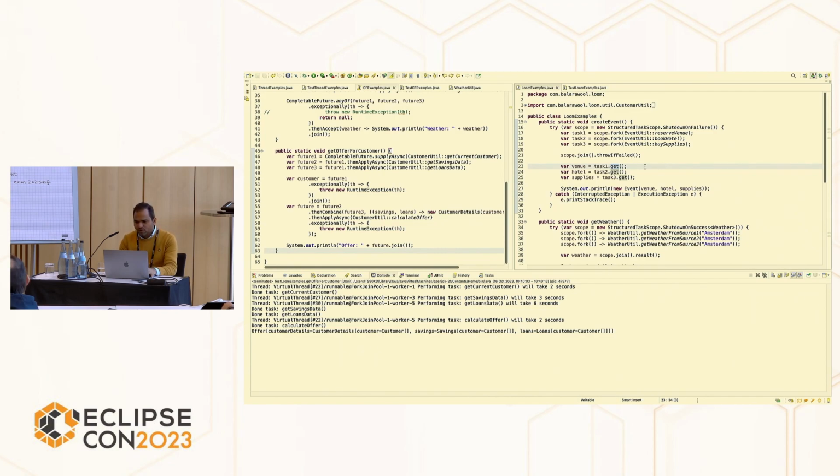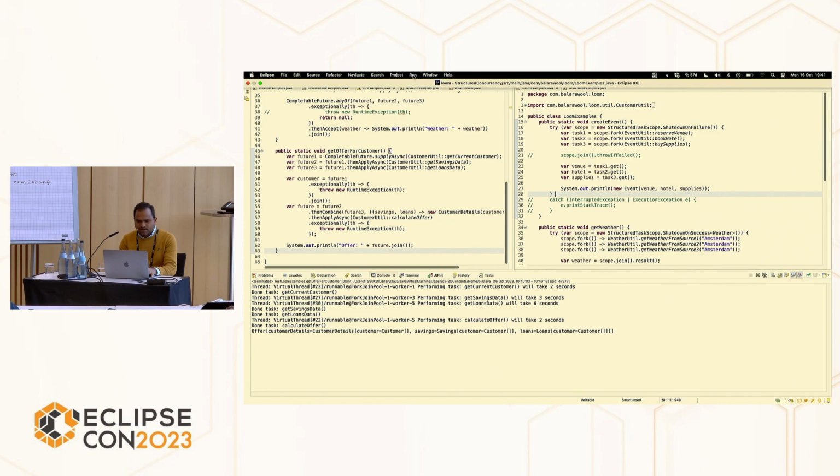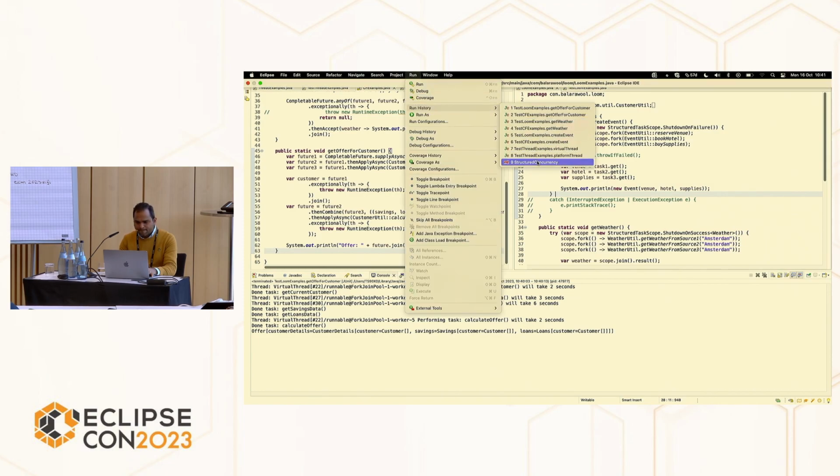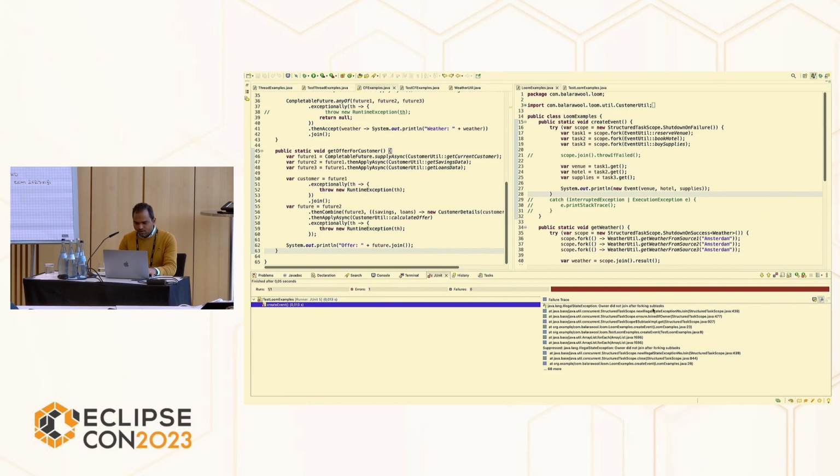So what if you, say, miss joining them? And then you don't need to catch these exceptions. The compiler is not really pointing anything out; it is happy for you to get these results. So if I run this, let's see what happens. Well, it throws an exception, which is "owner did not join". So okay, you get the exception at runtime, but I think it would have been nice if the compiler pointed out that you are missing something.